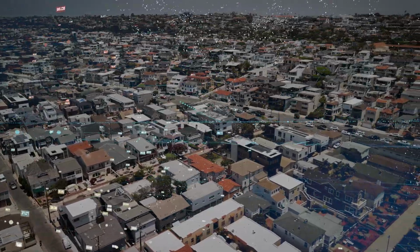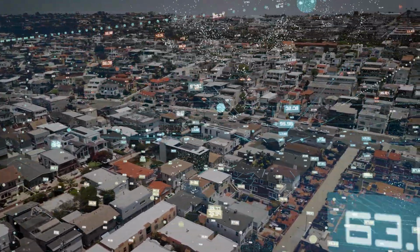Now, this isn't just for first-time home buyers. It's really for anyone planning to buy a home in 2025. The market has changed, and so have some of the rules. So whether you're a seasoned home buyer or maybe a first-time buyer, knowing how to navigate financing, house hunting, making offers, and closing the deal is critical to a smooth, successful transaction.